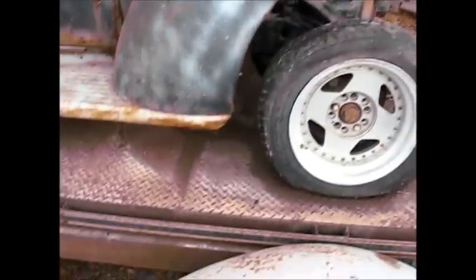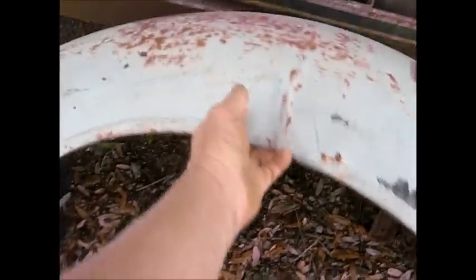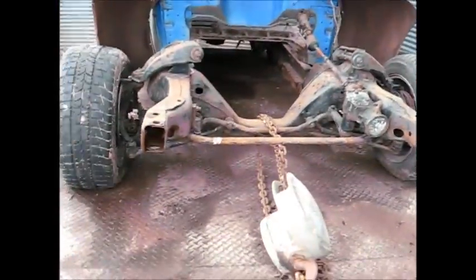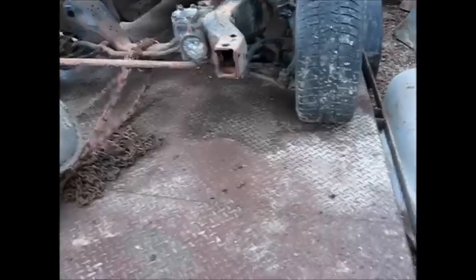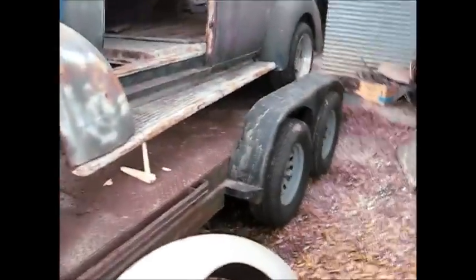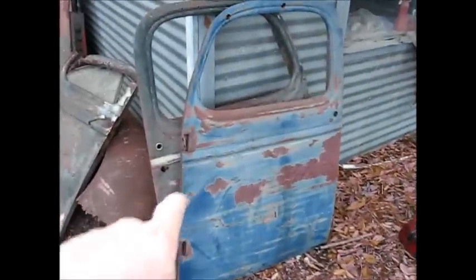They butted up the front fenders, which we don't care — we're going to use these 37 Chevrolet truck fenders, with a V-grill and a bucket headlight. So we've got two extra doors to fix it. That's the one they were chopping. It's a good hood, but we're not going to use it. We'll use one to be a 37 Chevrolet.